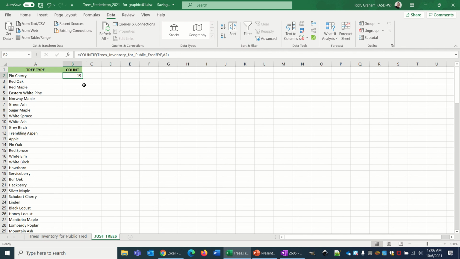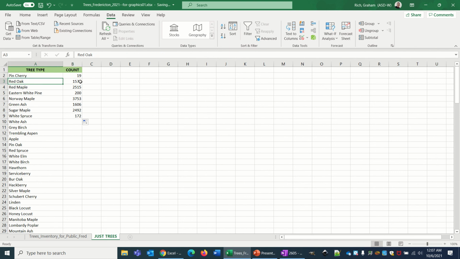Now I want to just show you that there's this really quick copy and paste functionality built right into Excel. And it's this extra little bit in the corner. So you see how there's this extra little bit in the corner. I don't know if you've ever noticed it before, but if you click and drag, let's say this far, and let it go. What you can see has happened is it has magically copied the formula, and instead of pointing to pin cherry the whole time, it's changed and it's pointing to whatever the cell is directly beside it.